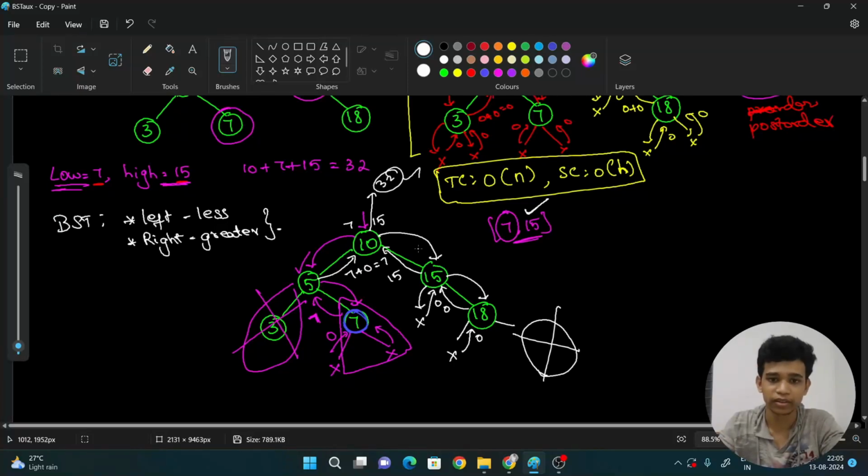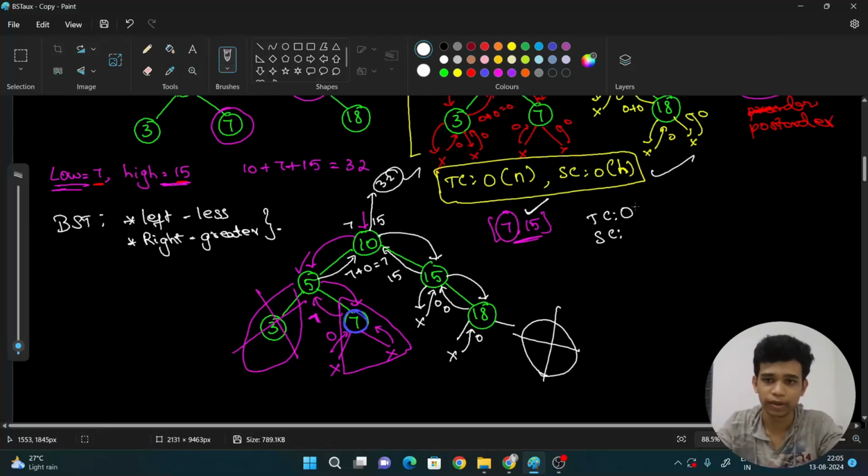So by doing this binary search tree technique, we are just ignoring what? Ignoring the left subtree or right subtree in some cases, right? So the time complexity is somewhat more efficient than the normal binary tree approach, like a normal pre-order or post-order approach. What is the space complexity and time complexity?